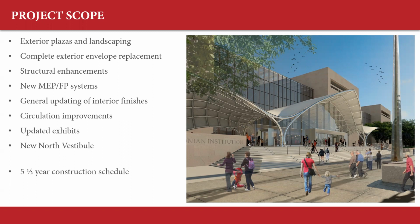Just real quick before I go off the vestibule. So the purpose of the vestibule, if you visited the museum, right now you have a hard time finding the front door. So a lot of people walk right up to the building and ask where the front door of the museum is. But also you walk in that door and you're right in the gallery. There's a security screening. There's no environmental barrier. That's what this will provide to the building.